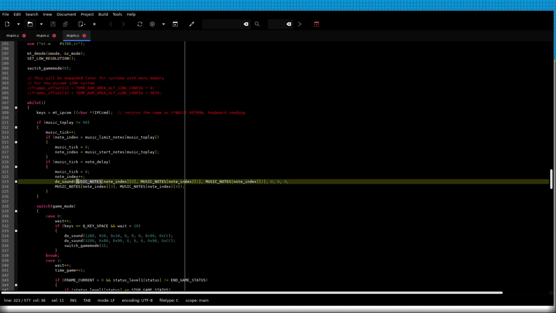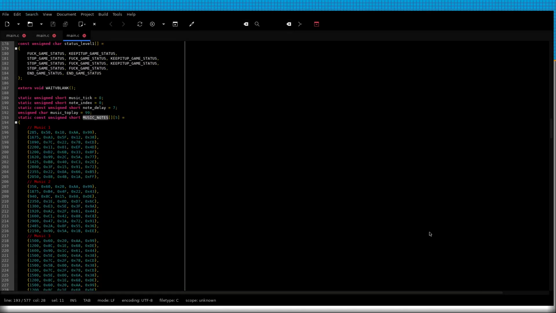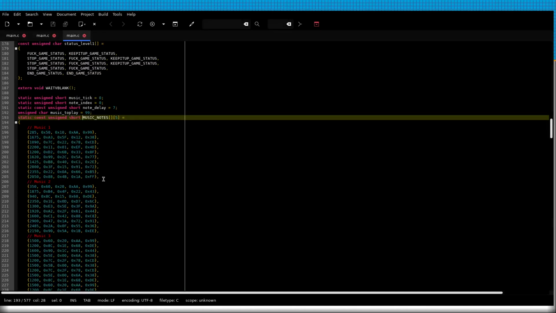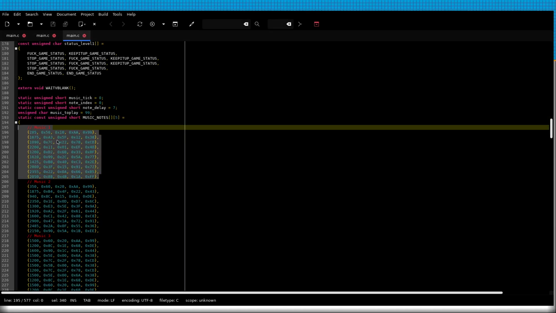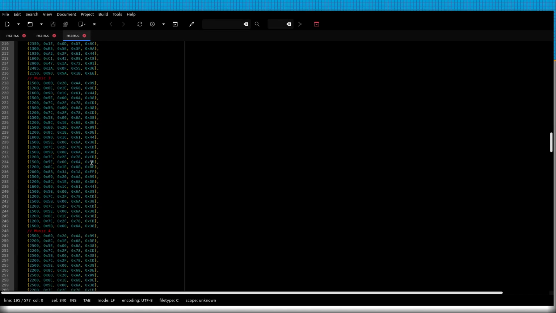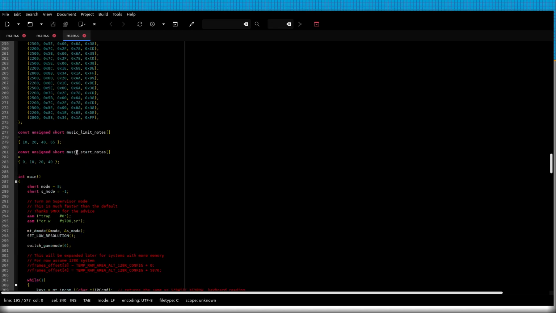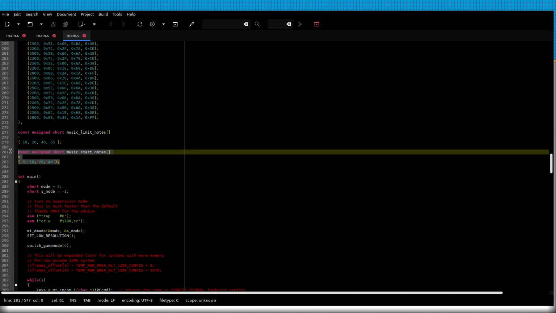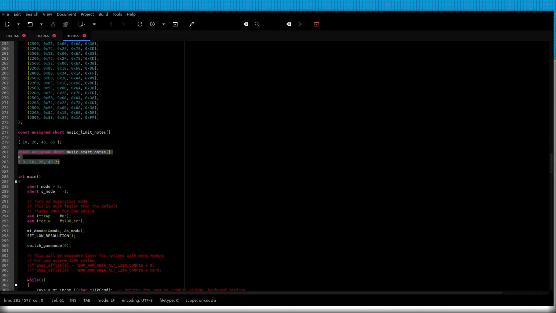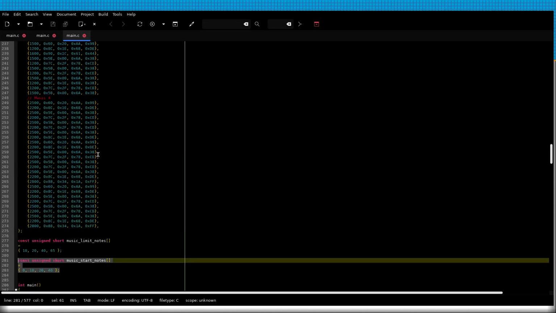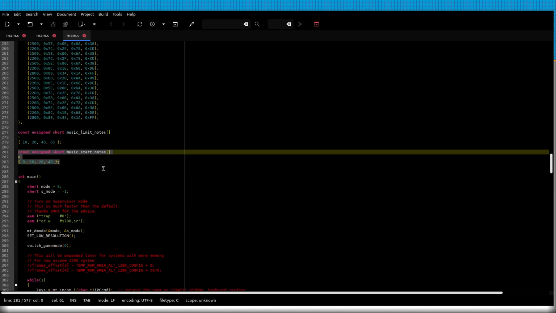So basically we just go through a C array, which is right here, and we just play the music through that. And here we also tell how long the music is, so that it then loops back when it is over.